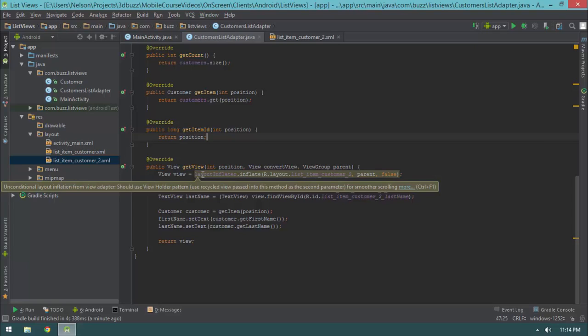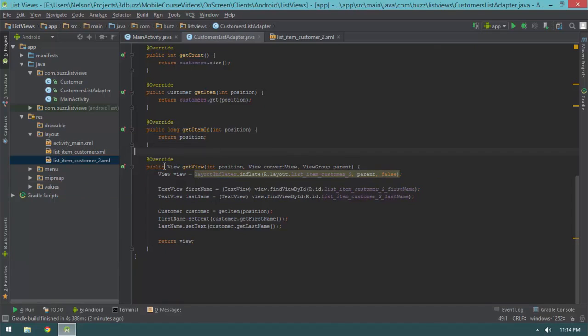And that is the layout inflation and the view holder pattern. So ignore that for a second. Let's talk about this method signature. I kind of didn't really talk about this method signature a whole lot, other than to say the getView item is invoked every time for each list view item, and the position is passed in for which view we should be returning.